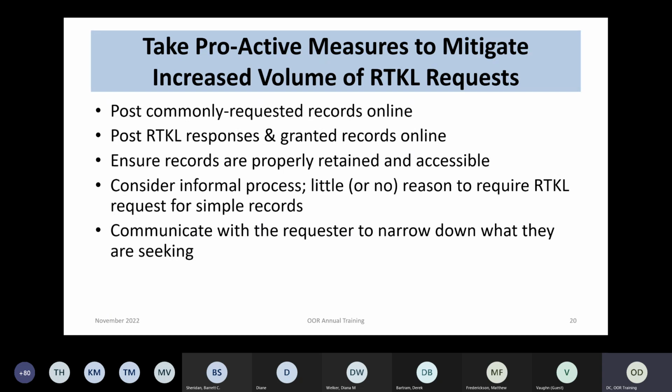Let's see. There's a question, are there consequences for an AORO who releases personal information, does not redact, covered by the PA constitutional right to privacy? That's an area of law that's not really explored, but if you were to look at the section of the right to know law regarding findings of bad faith, individual employees aren't held in bad faith. It's the agency. And agencies are presumed to be acting in good faith as well. So if you're discharging your duties as an AORO in good faith under a good faith reading of the law, I think you're in good shape.